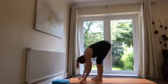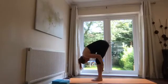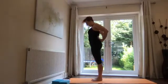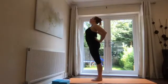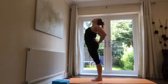And then step your feet together again, big toes touching, hands behind your legs. Slowly come up, travel your hands up in your lower back for support, fingers upward to the side. Squeeze the legs together, press the feet down. Push the hips forward, lift the chest up.